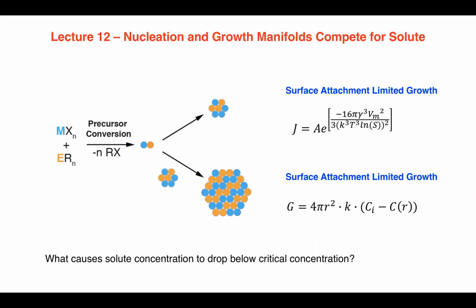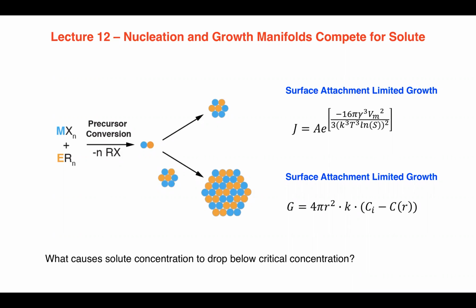Growth. Growth makes the solute concentration go down. As the number of crystals in the solution increases, the magnitude of this pathway goes up, and eventually this pathway becomes faster than the solute supply. Okay, so growth takes over, and it consumes all the solutes being generated, and it allows this concentration to go down, and then this turns off, right?